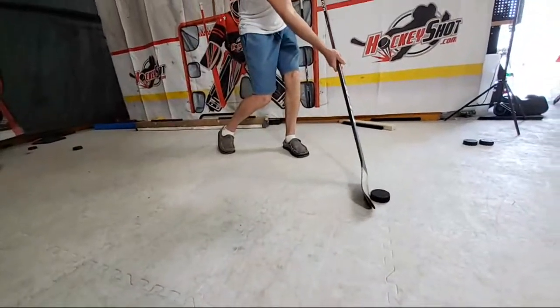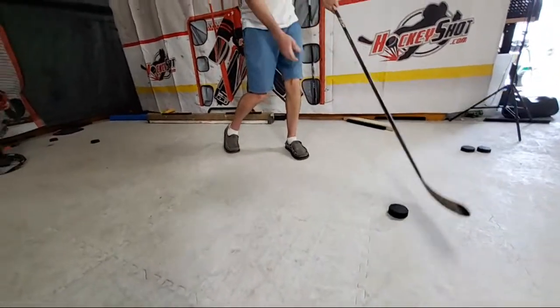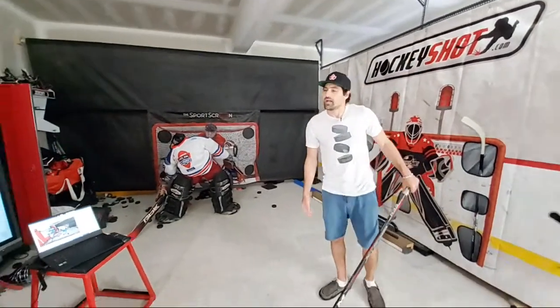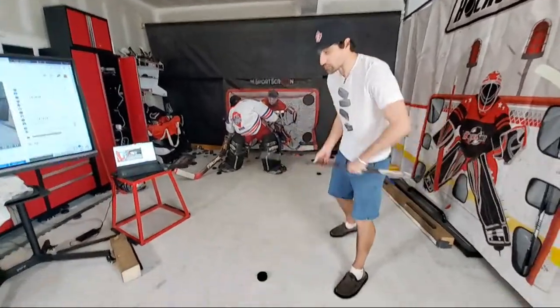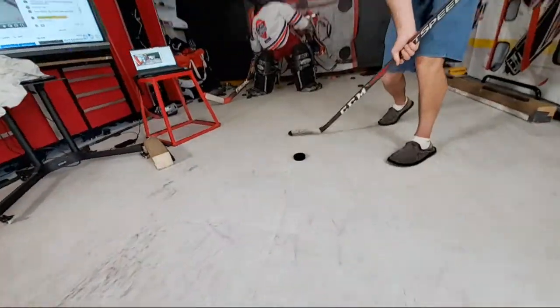Then by the time you get here, the blade is open and it's just going to cause the puck to flip. I saw a couple people on Reddit that were shooting like that. Yeah, it can be a way to cheat sort of when you're just trying to lift the puck, like a top corner. You make like a wedge and it kind of works, but in the long run, it's a bad habit to get into. So focus more on hitting the ground first and then pushing through.